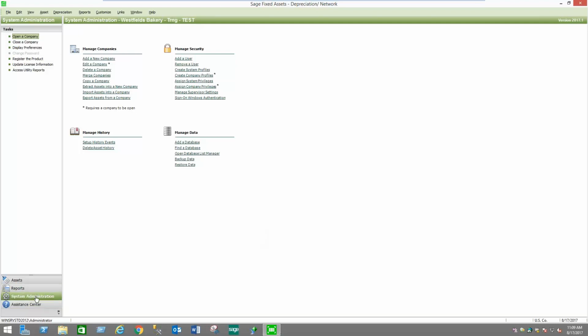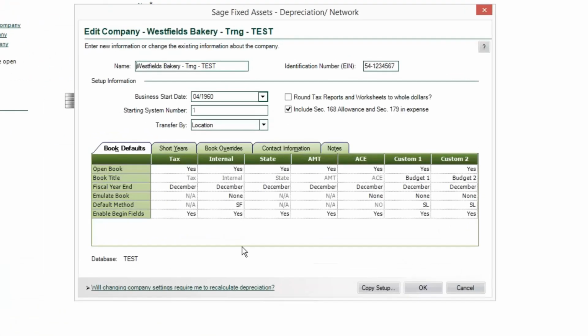Now, I'm going to start off under the System Administration tab just to show you a few important things in this area. If you need to, for example, make any type of changes to your company settings, you can go into edit organization, make those changes to fiscal year, things like that. If you're running an alternate reporting period where you're on a 445 or that type of fiscal year, you would need to be on the Premier version, the SQL Server version, which handles alternate reporting periods.